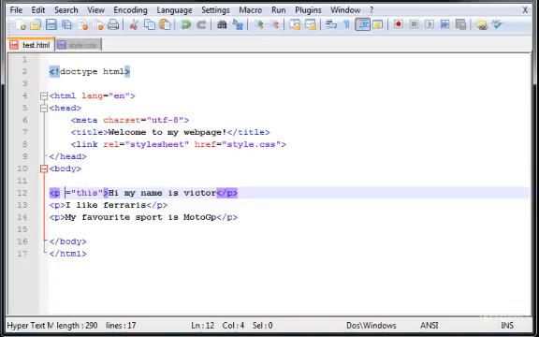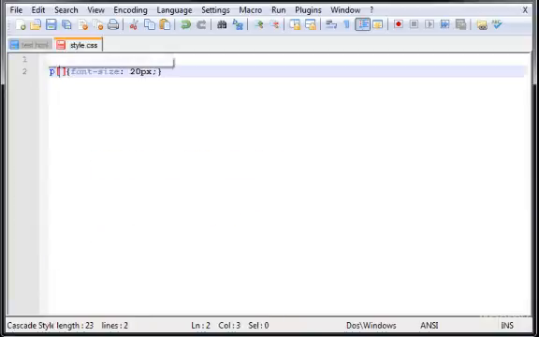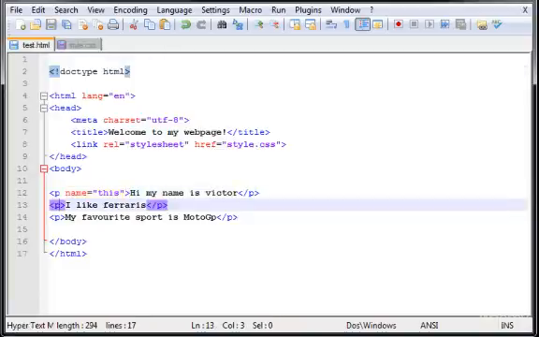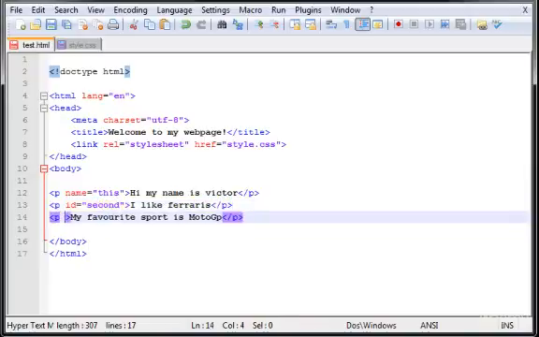For example, here let's type name. Save this, and here let's put ID second, and here we can type ID third.